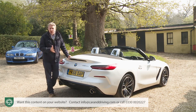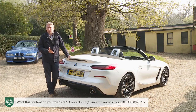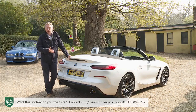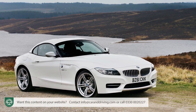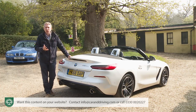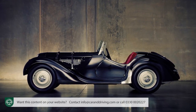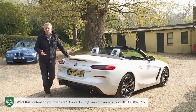We've actually had three, starting with the E36 Series Z3 of 1995, which sold well enough to be replaced by the slightly larger and more mature first-generation E85 Series Z4 model in 2002, which itself was replaced by this current car's predecessor, the second-generation metal-folding roof E89 Series Z4 design of 2009. Now, in each of these cases, BMW referenced a bloodline going back to their giant-killing pre-war race winner, the classic 328 Roadster, exciting the motoring press each time into comparisons with Porsche's segment-leading Boxster, from which the Munich maker's sports car always emerged second best.